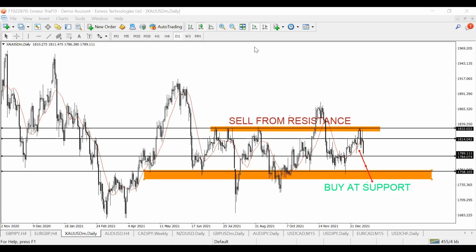Like I explained, like I advised, it is a rule that you sell from resistance and you buy at support. Do we get the rule now? Sell from resistance, buy at support. You sell from resistance when it has gotten high, and you don't just sell, wait for confirmation. Under candlestick analysis, you are going to understand different types of candles, and when you see them at a certain resistance or support level, then it confirms your entry.